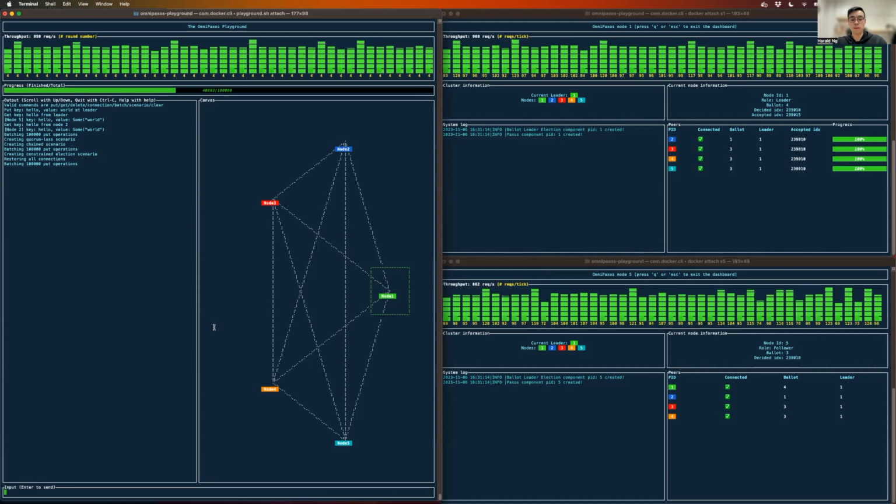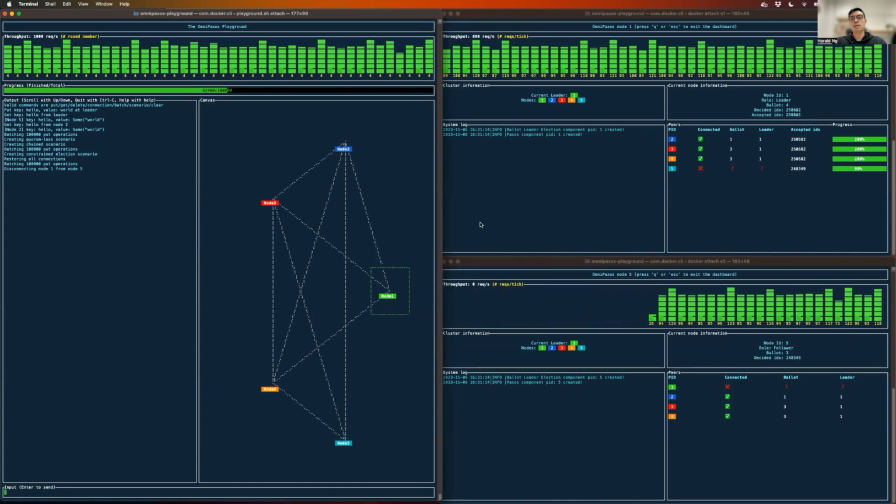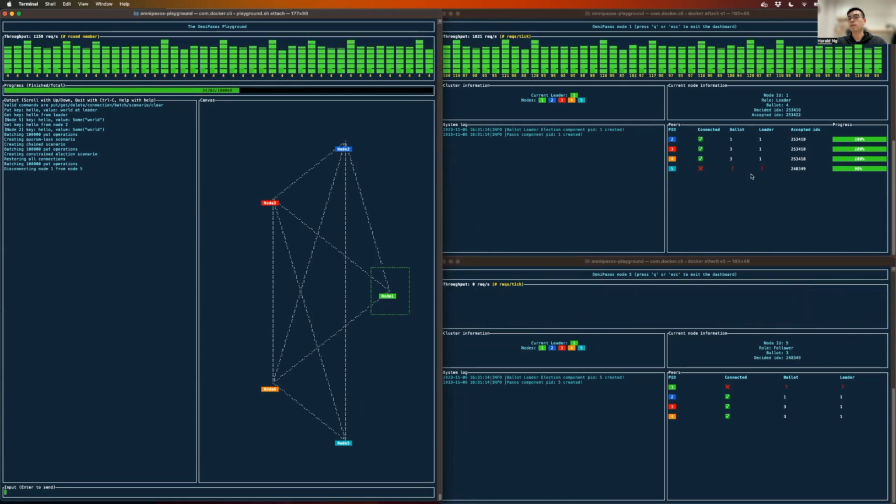So what we could do, for example, is to disconnect server 1 and server 5 in the playground, which I can do by doing this connection 1 5 false. So now node 5 is disconnected from the leader, node 1, and we can see it's the same on the other side. We can see that its progress starts to drop, since we still have a majority with node 1, 2, 3, and 4, they continue to commit new entries, while node 5 is disconnected and therefore falls behind, right? And therefore we can see this progress bar dropping behind more and more.